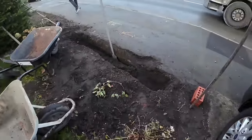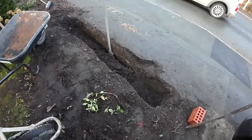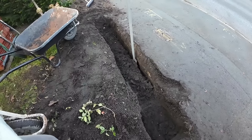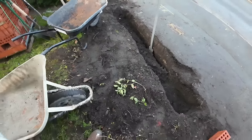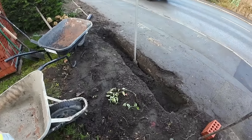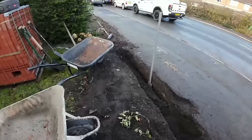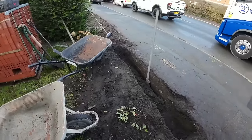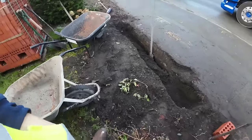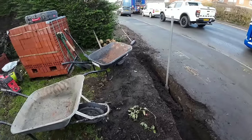That's it, done that in an hour. So very impressed with that. We're down about 350. We're going to put 300 of concrete in it, 450 wide, and then obviously that tarmac's going to need patching back with tarmac. We can't find a Virgin cable, because I don't think the customer's got Virgin. So happy so far. Not found any roots, so they made a cracking job of getting rid of that hedge.